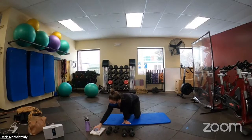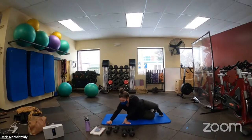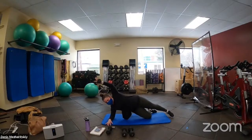We're gonna stick with it. So grab your weight if you want it. It'll be in your left hand, left elbow to left knee for 4 rounds. All right, ready, set, go. Come to your right knee if you need that balance and you're still working your obliques either way.